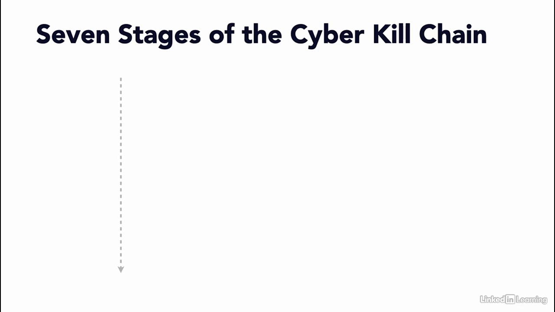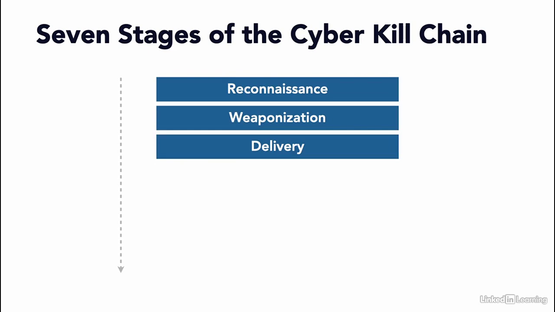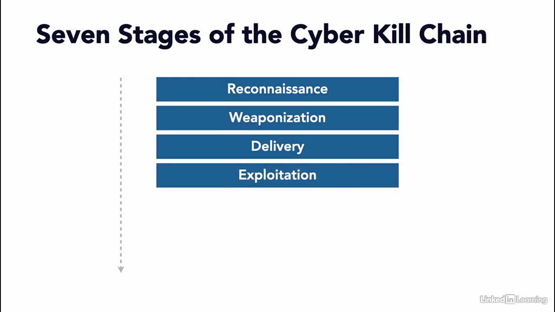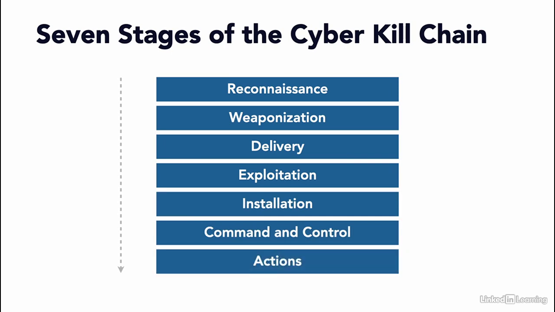The Cyber Killchain views an attack in 7 stages: reconnaissance, weaponization, delivery, exploitation, installation, command and control, and actions. An attack doesn't always progress from one step to the next. It may involve overlapping and iterative activities, but each stage represents a milestone in prosecuting the attack. Let's look at each stage in the cyber kill chain.